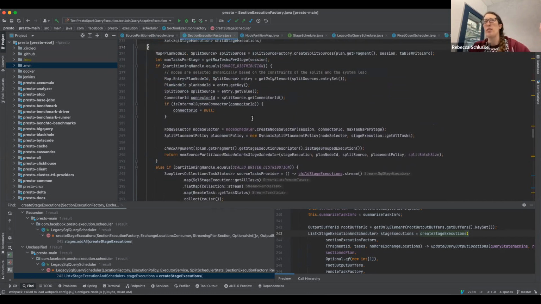That's going to have a fixed count number of nodes. It'll use as many nodes as the hash partition count. And then you'll also have a scaled writer distribution, which is used during writing, basically to prevent small files.